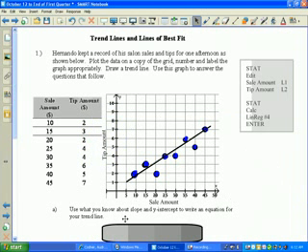So for part A, it says, use what you know about slope and y-intercept to write an equation for your trend line. When we wrote equations, we can do this one of two ways. We can find the slope, which is the rise over run, or the formula using y2 minus y1 over x2 minus x1. Once we find our slope, then we can either use the point-slope equation or the slope-intercept form to find our equation. So that's doing it manually. The other way to do it is to do it with the graphing calculator.